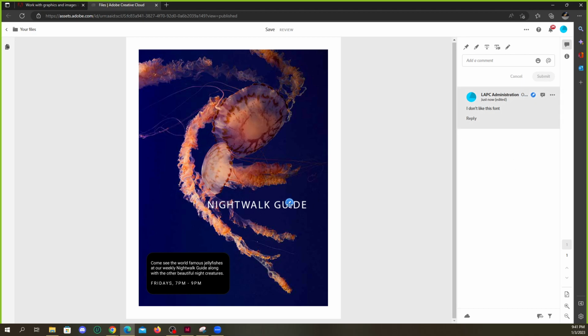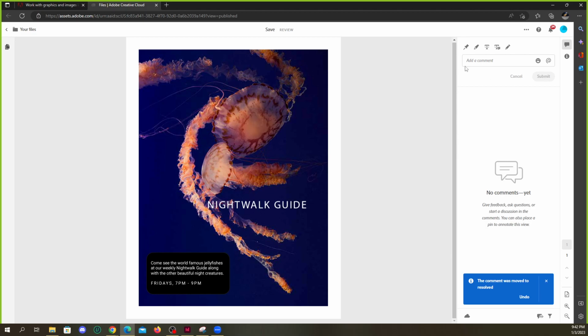Once you fix whatever issue they had, you can say resolve, and that's resolved, and they can add their new comments. A really useful tool for working with other people. I'm not sure if that's on the older versions of Adobe InDesign. It will be on the 2020 version for sure. 2019, it's there, I think. Beyond that, I don't know.